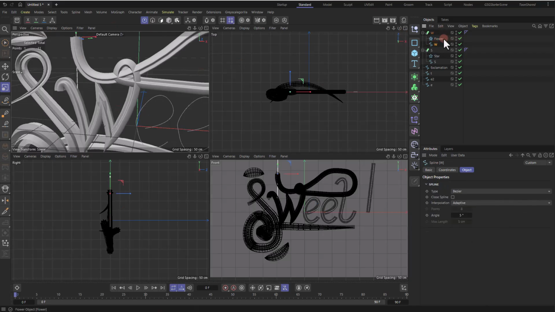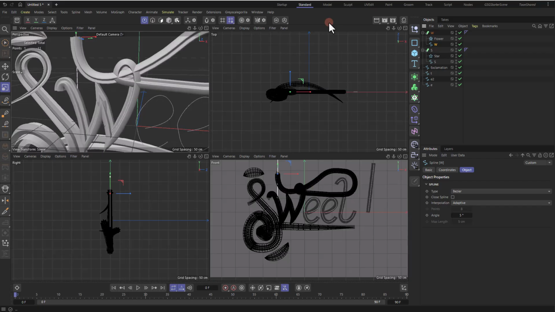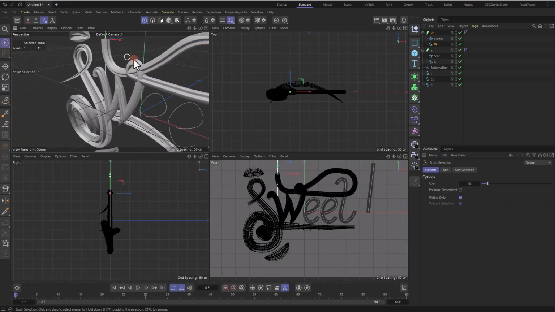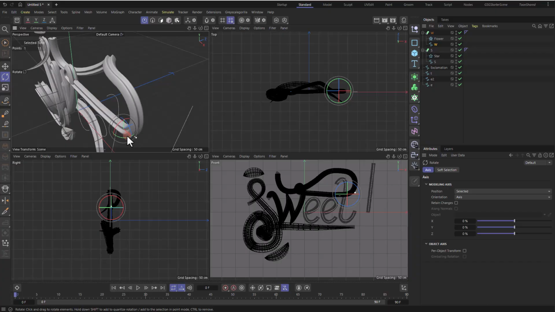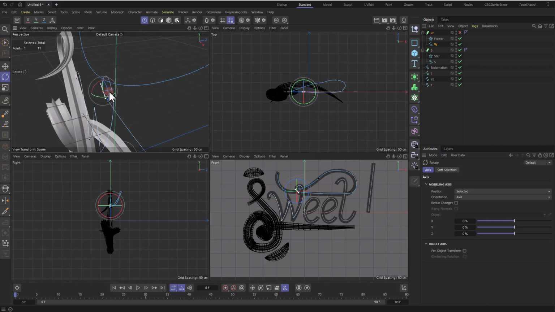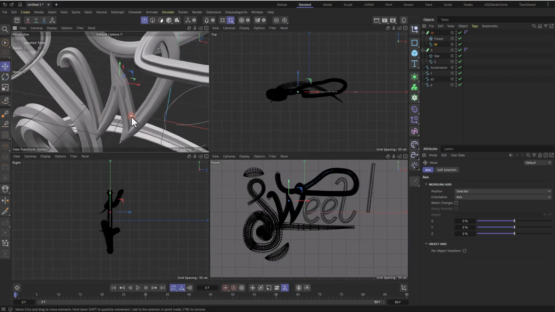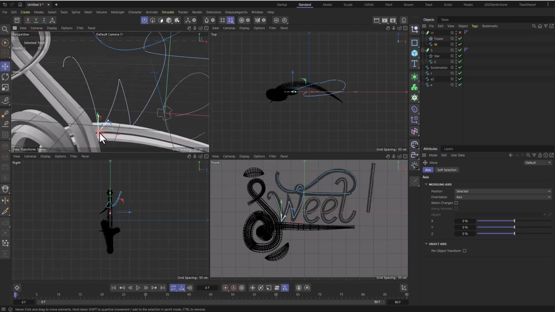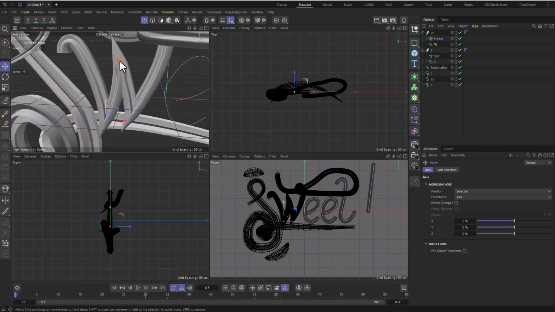So again, with my W selected, make sure that when you want to deactivate the parent of a child of a generator, you have the child selected. Otherwise, it will not work. All right, so deactivate, select the point, activate, move back. Some will need to be moved back, some will need to be moved forward. These are crossing themselves, so we are going to need to fix them, but we'll fix them later on. I'm just going to make sure that this W isn't crossing the S.